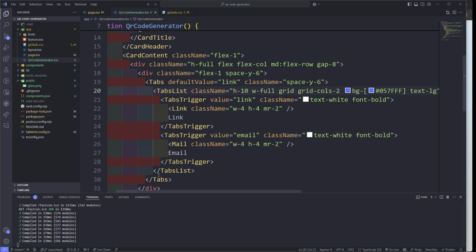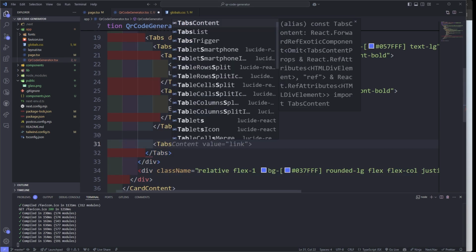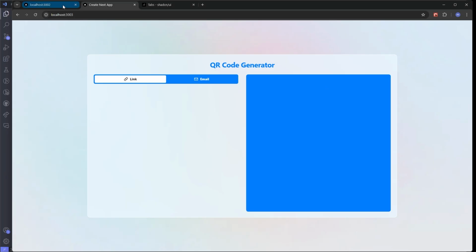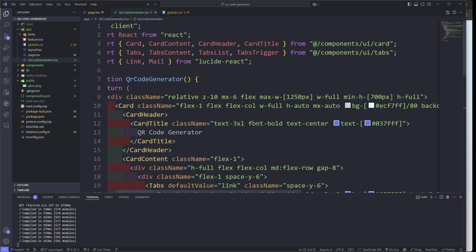Okay. So after the tabs list, we're going to do the content, tabs, content, value. It's going to be link. Okay. So before we do this, let's actually create a state, because there's going to be state for these items here. Okay, so let's create the state first. We're not going to do any functionality, but we just need to create the state.